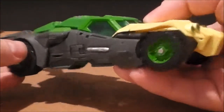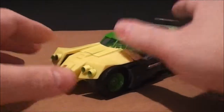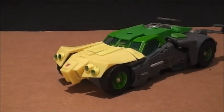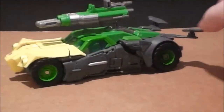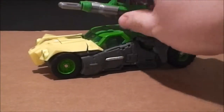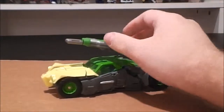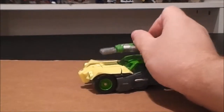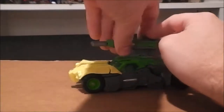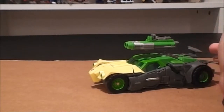Really nice. And of course, in this mode, you got a few options. You can mount his gun to his roof. Just pops right in, and that way he's armed in car mode. And his missiles can fire. They're friction based, so you just push this little lever forward and his missiles will fire. They go fairly far.